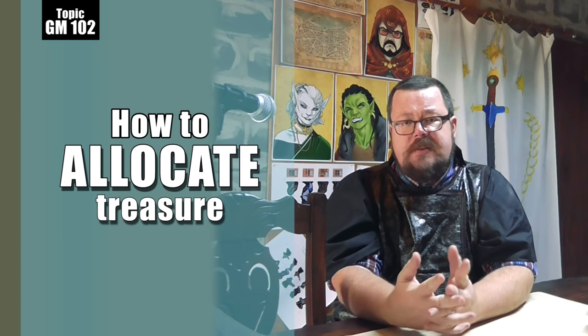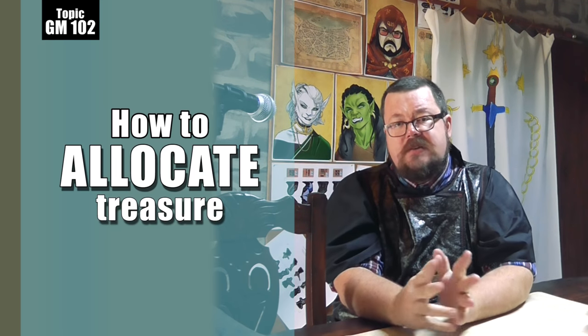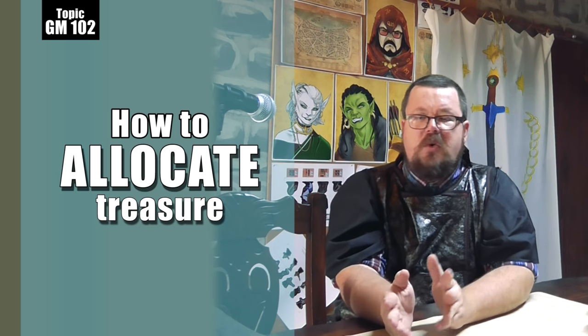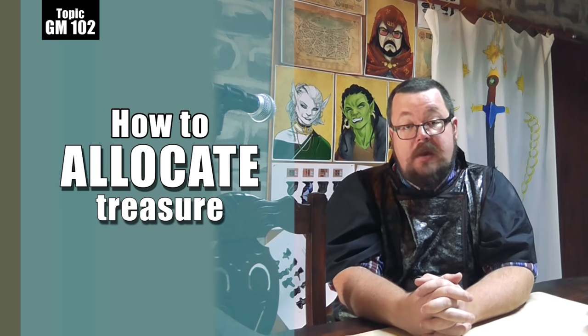Now, treasure is another story. How does one allocate treasure? There are all sorts of interesting mathematical ways, and there are thousands of tables and reward values and all kinds of things equating to the type of monster. I ignore them all. Why should I do heavy math to determine what's happening in my world?